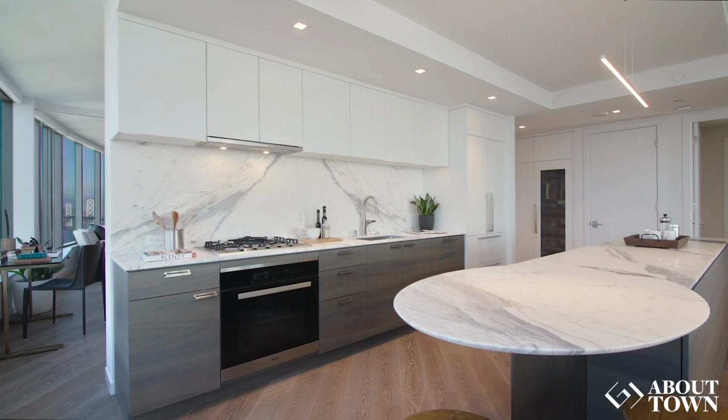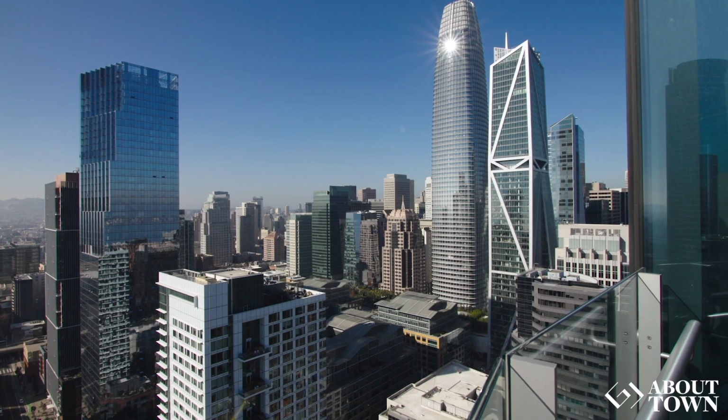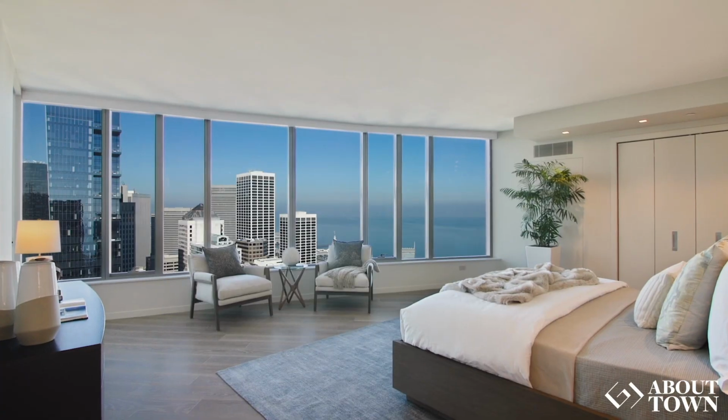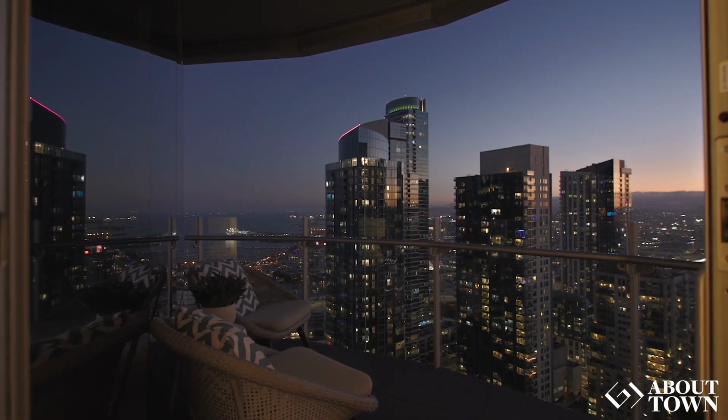You have this wall of glass that she has reduced all connectivity to. So just about whatever room you're in, you have these views that go all the way from Twin Peaks all the way to the bay, which is really spectacular. And stunning at night too. Oh my gosh. When the city lights up at night, it's really special. I could sit here with a glass of wine and probably will all the time. For hours on end.